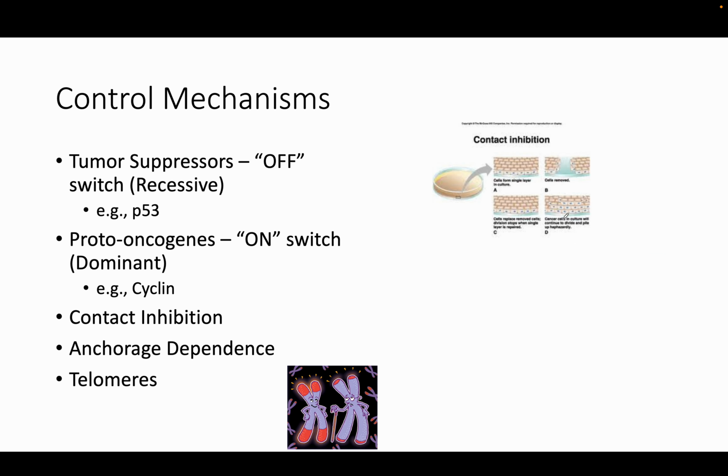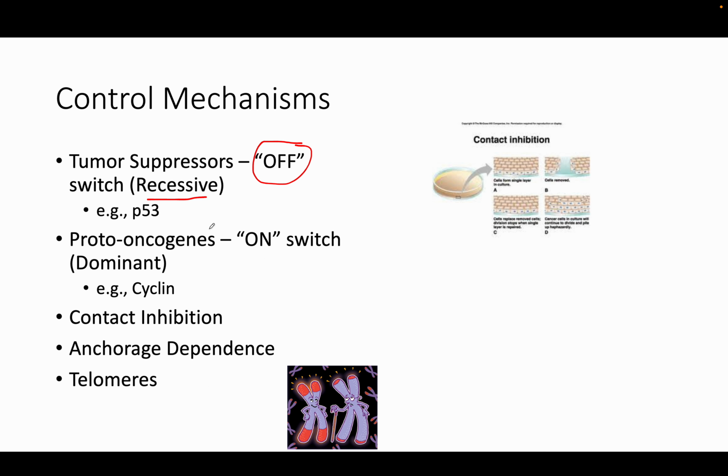The only other things I wanted to make sure you remembered is that the cell cycle is tightly controlled, right? Because if you have too much cell growth, you end up with cancer. And so the control mechanisms, we have lots of these genes, not just one. Okay, there's a whole redundancy of them. The tumor suppressors are an off switch and they are recessive. So think about lights. If you had two switches that are turned on and you wanted the room to be totally dark, you'd have to flip both of them off to get it dark. So you'd have to get two mutations in the tumor suppressors. You'd have to be homozygous for the mutation in order to cause any effect.